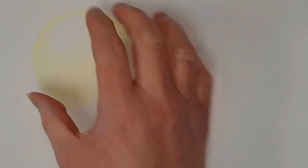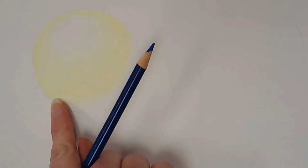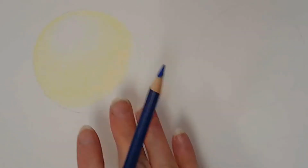So I zoomed in a little bit. Yellow is a very difficult color to pick up, but I do have some yellow. I did vary the pressure, so I have a lighter amount of it around my highlight area, and I applied more pressure to deepen it in my midtones. So now I'm going to come in with my blue, and I'm going to add in my area of core shadow. I want to remember about my reflected light area, so I want to make sure that I don't apply too much pressure there. And I'm going to work a little bit up to my midtone region to create that green midtone with my blue and yellow mixing together.